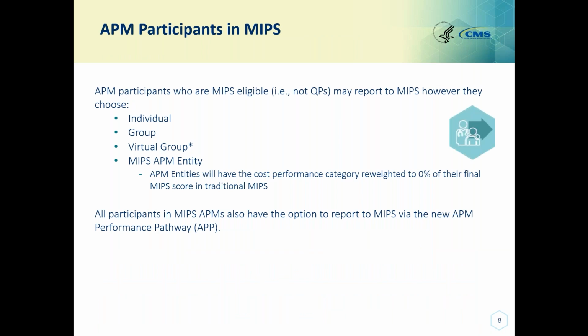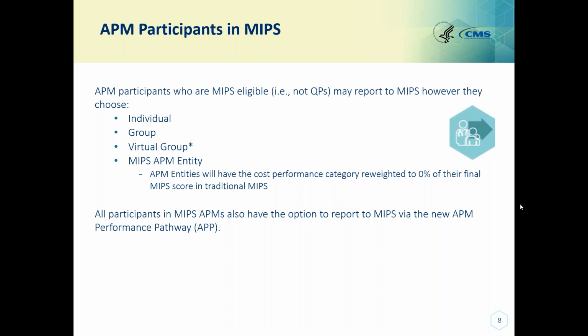So if you're in an APM and you have to participate in MIPS, what does that mean? It means that you're a MIPS eligible clinician, and that means that you can report to MIPS in the same way as any other MIPS eligible clinician. You may report as an individual, you can participate as part of a group, you have the option of participating as part of a virtual group, which we won't spend a lot of time on because there just aren't very many of those. But if you have specific questions about virtual groups, please pop them into the chat and we can address those separately.